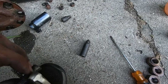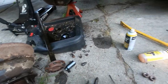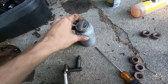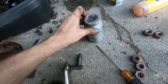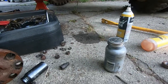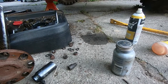And now what I'm gonna do is put a little bit of anti-seize on there, which I thought I brought over here. Yes. It's a little bit of anti-seize, so that hopefully it won't lock up again. And then we'll put it back on and assess the situation. Before I put that on there, I'm actually going to run this all the way down and make sure it goes all the way down. But I'll bring you back once I have this back in.